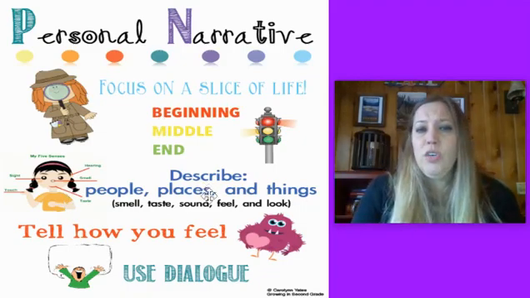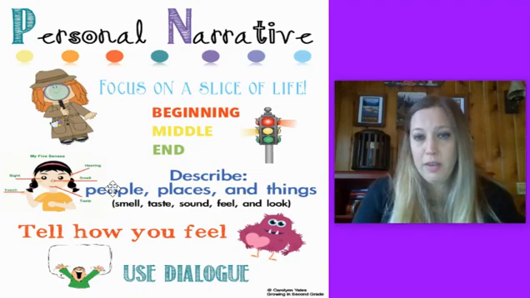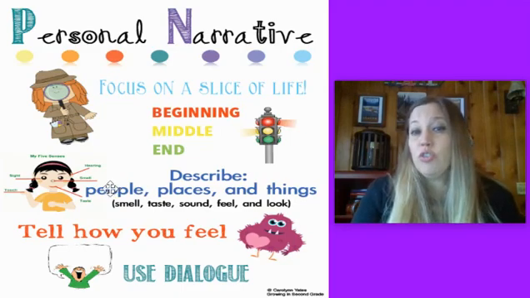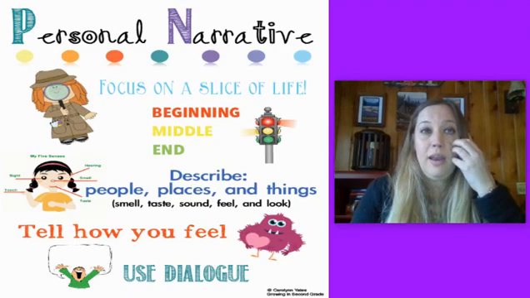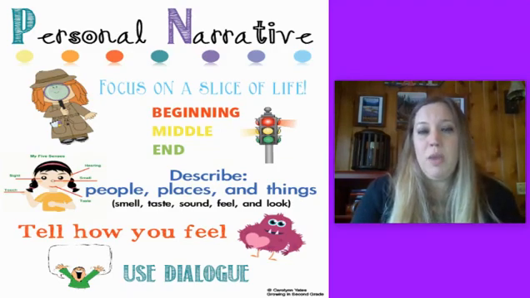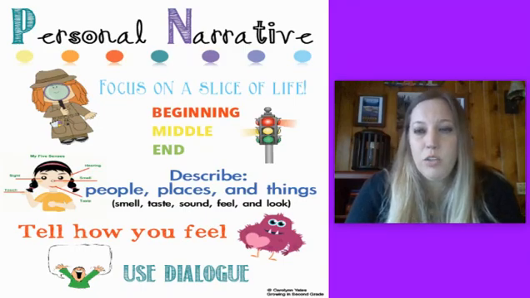You want to use very descriptive language. If you don't have pictures to go with your story, then you want to help people come up with those pictures in their minds. So you want to describe things. You want to describe the people. You want to describe the places, and you want to describe the things that you're talking about. How do they smell and taste and sound and feel and look? You want to use all of those different adjectives and adverbs to be able to make your story more interesting. We'll talk a little bit more about that later in the week when we talk about doing our revising.